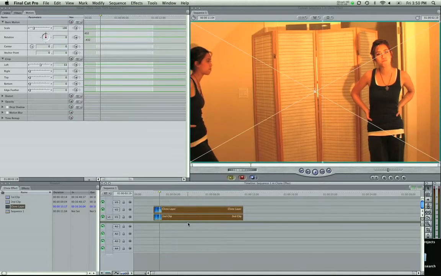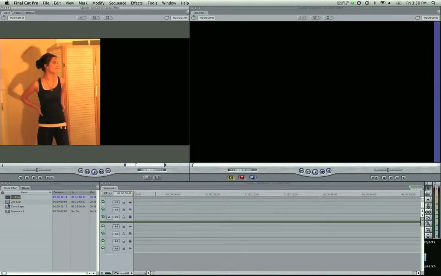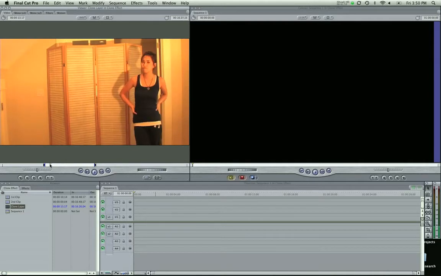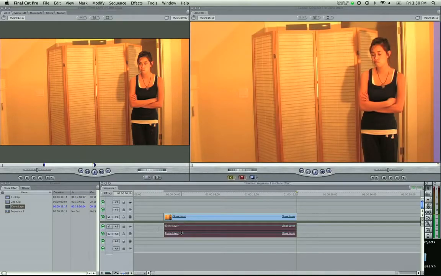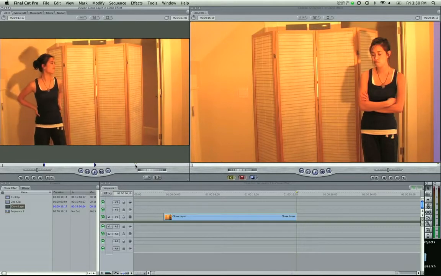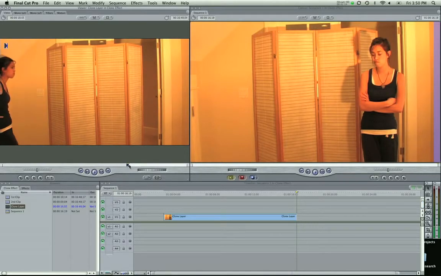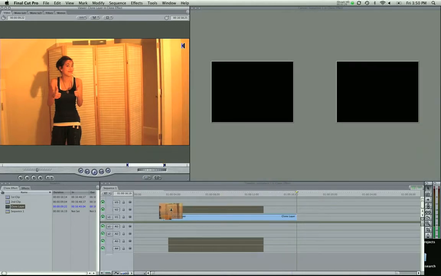So let's start here. The editing is not that hard. I'm going to start over. I've got my first area selected. I kind of want that part, and I'll drag that in. And I'm going to hold down the Option key and select what I don't want, that audio. And I want this side now where she walks in. So maybe we'll set an in point by pressing I right there, and an out point right when she does the thumbs up. You can press O to set those in and out points. I'm going to drag that in on top.